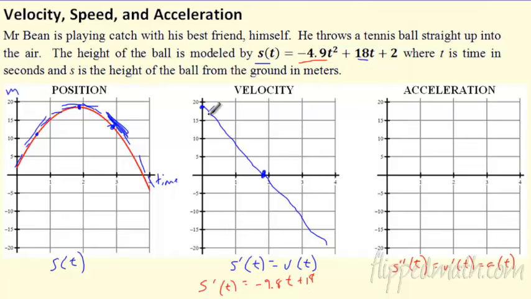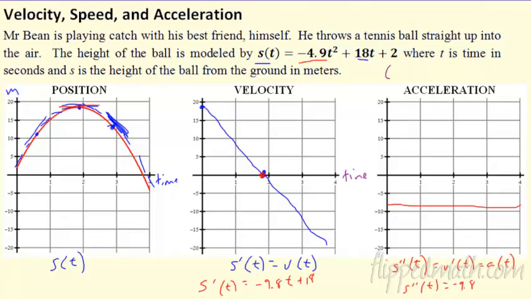So that's what's going on here. If you graph this line, it's actually going down. The slope is negative 9.8. So what does that mean over here? Well, if I took the derivative again, what's the derivative of this? The second derivative, or the acceleration, is just negative 9.8, and that's a constant. It's a flat line. So that is gravity right there. It's a constant. It's always pushing down on us, and that's why the ball comes back down. So this is position, velocity, acceleration.